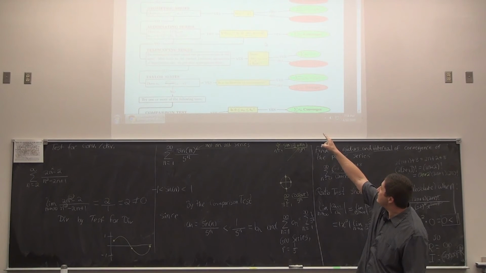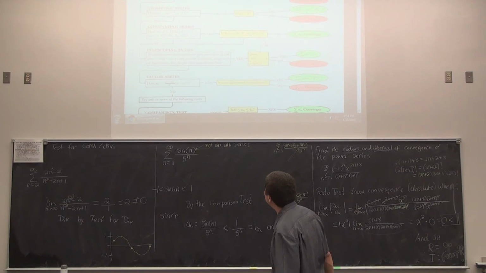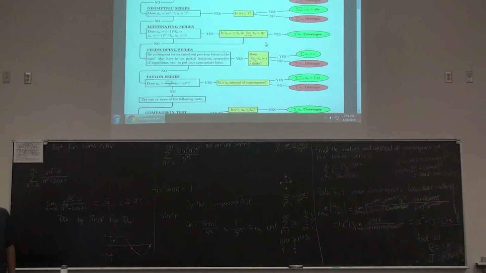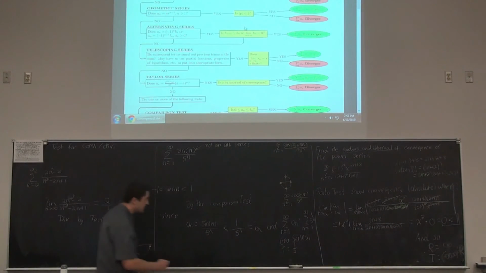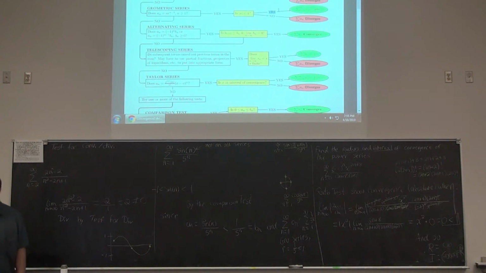And if we look at this flowchart, it says for the geometric series, I cannot read that. That is very, very bright. Let me try again. So go back to the geometric series, and it says, does a sub n equal a times r to the power of n minus 1? We're going to say yes. This yes just means, yes, it's a geometric series. Further question asks, is the common ratio r less than 1? Yeah, that's the case in our situation. r is 1/5. A fifth is less than 1. So by our flow chart, we have a yes here. But that yes now tells us we're in convergence.